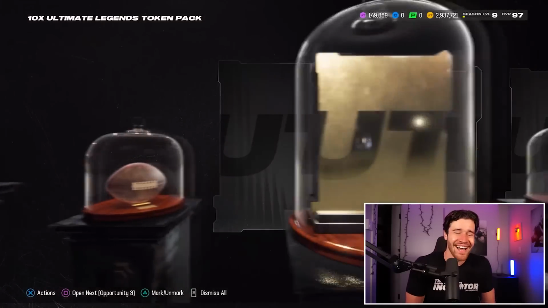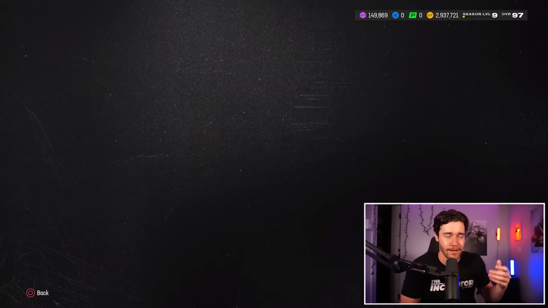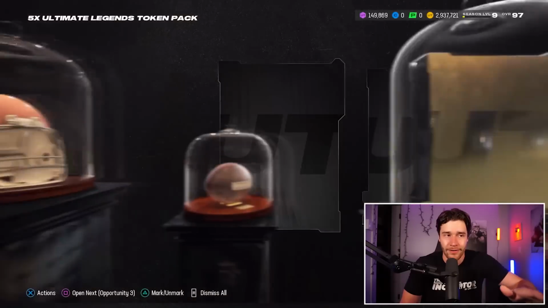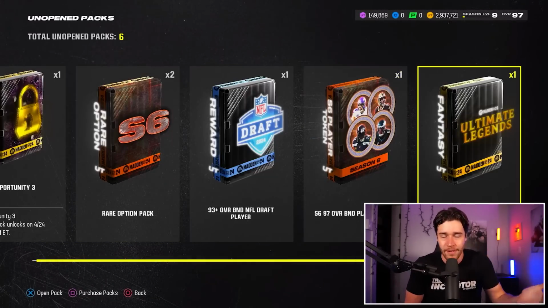As you guys can see, we got the 10x Ultimate Legend token pack. Again, we're going to be earning this by playing our solos very simply. If you're in the situation where you got the full free player and you stopped playing your solo challenges, you should play 13 more solos to get 16 tokens right here, because we're going to be using these tokens effectively. Let's talk about how we're going to be spending them and how we're making coins.